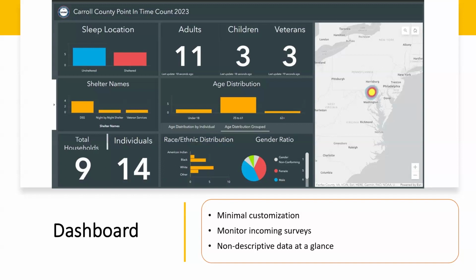And then, if one of the commissioners is curious, they can use this dashboard and see stats right off the bat and have an idea of how many homeless individuals are, for example, sheltered or unsheltered. So it's a very good way to quickly look at information and maybe even use it for future measures.